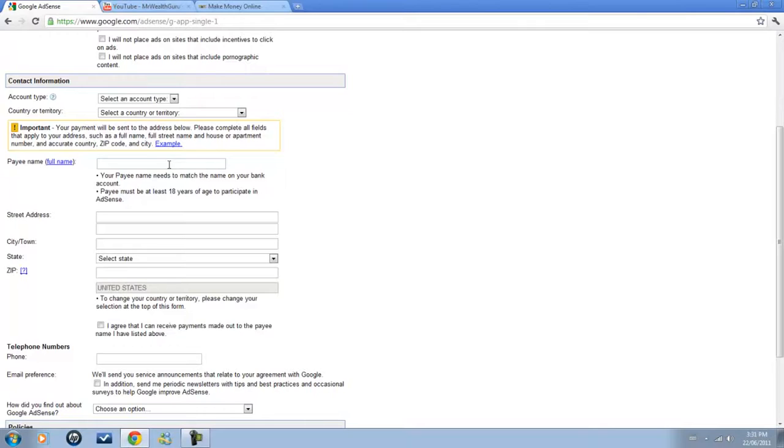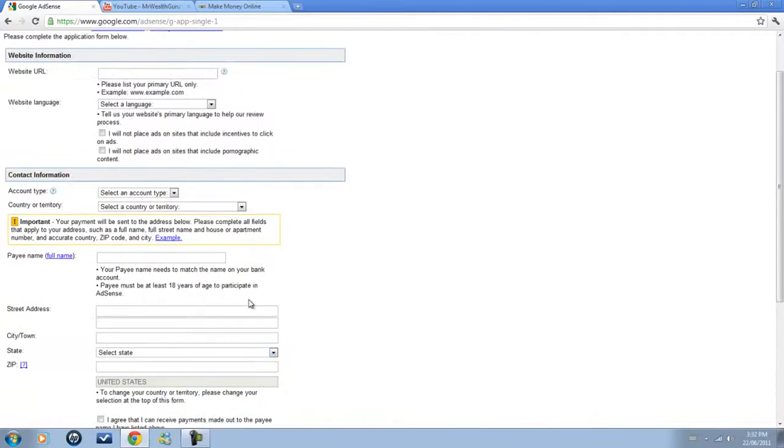Now, when you set this up, if you're doing it by check, Google will send you a little paper. I think it comes with a $75 AdWords bonus, you could say, and also a code you have to type in just to verify that that's actually your address. And I think they also have to call you, and it's not a real person, it's just a recording, if I remember correctly, and I think you get another code that you have to type in. I don't remember too much, but it's something along those lines. So just make sure you type in this correctly.